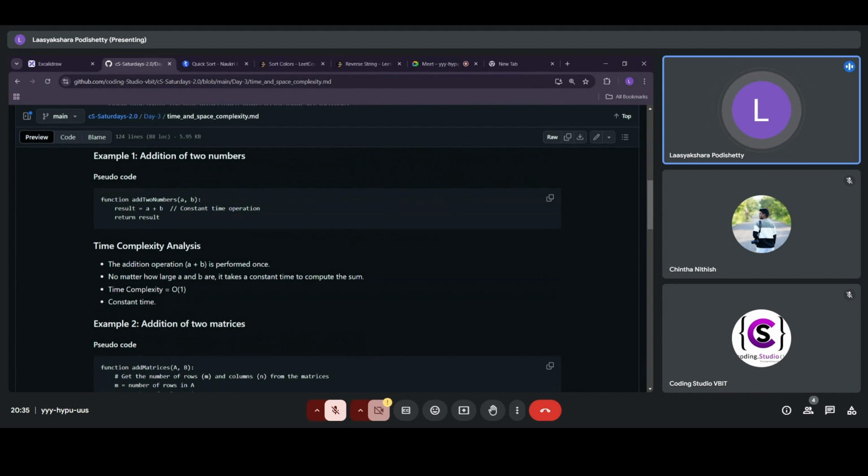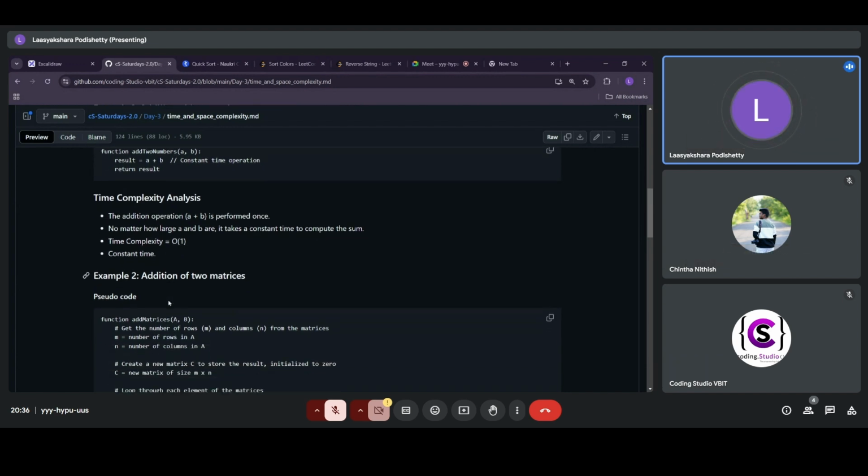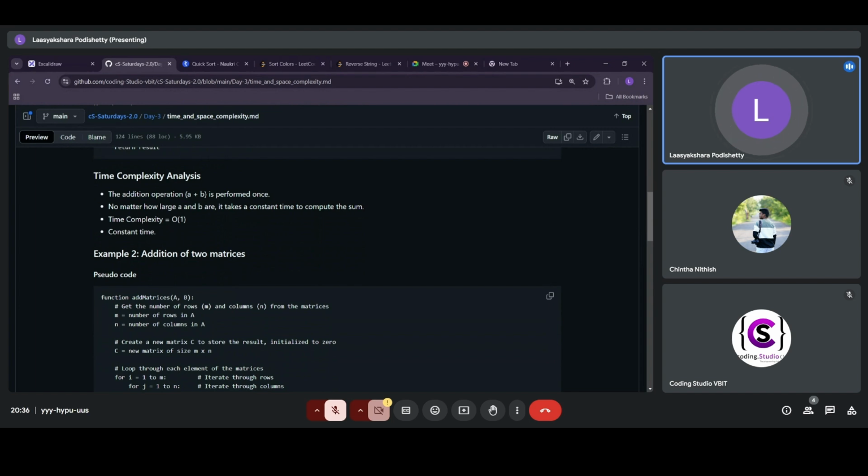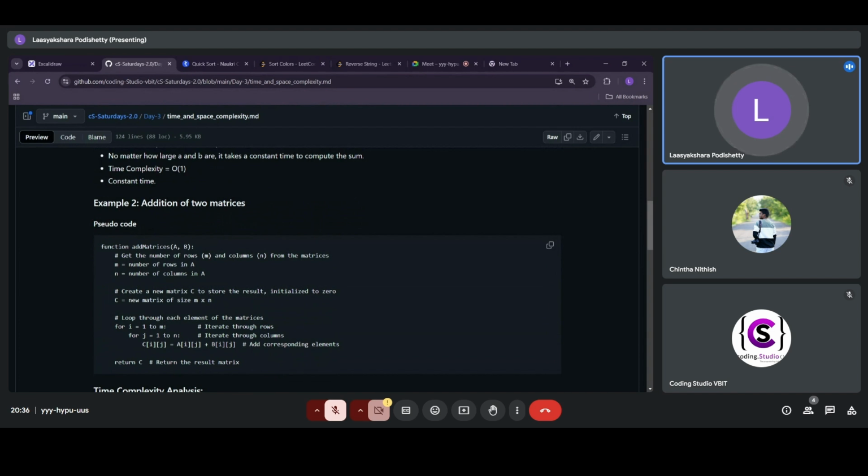These are the methods to calculate time complexity. It is basically the measure of how much time your algorithm takes as a function of the size of input. In your classes, you will be taught about the asymptotic notation and how to derive it. You'll have a whole page of derivations on how to get the time complexity of a particular algorithm.